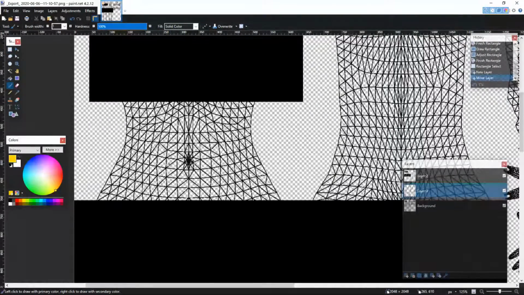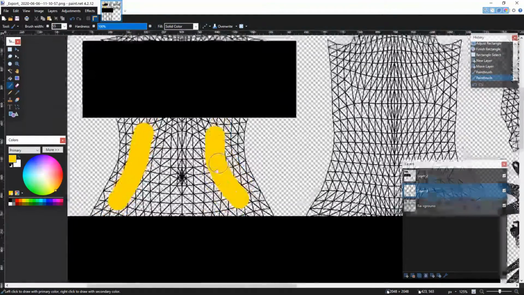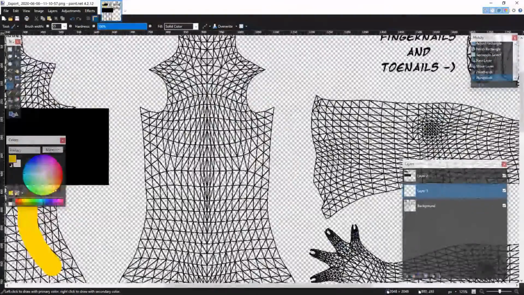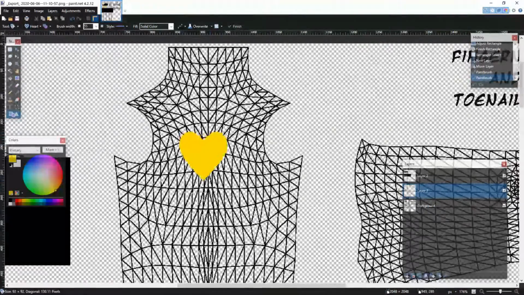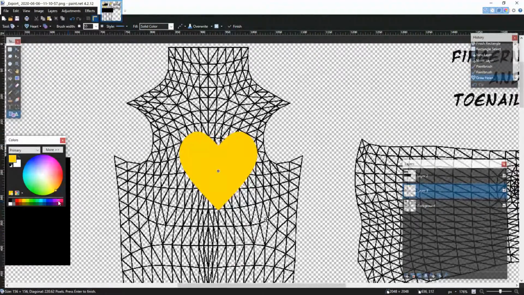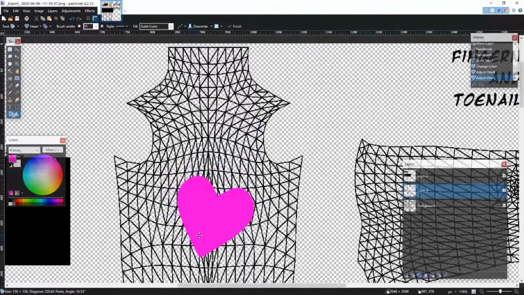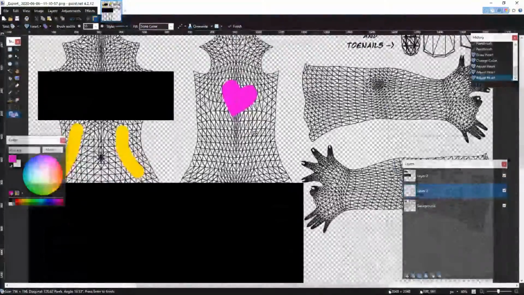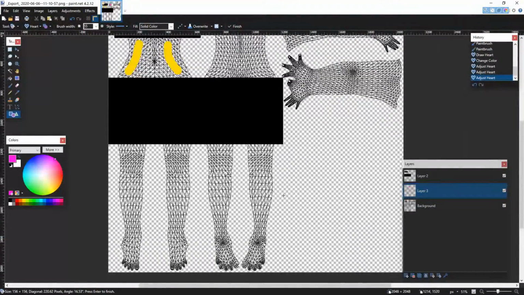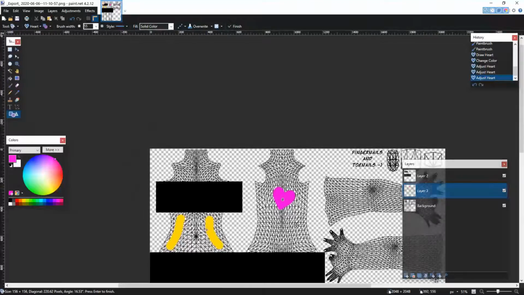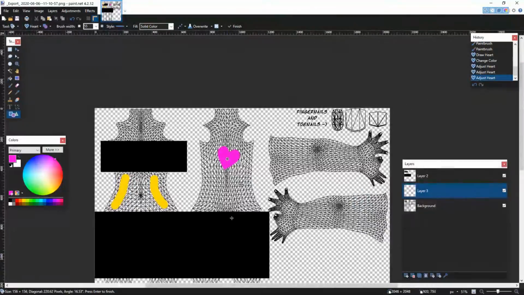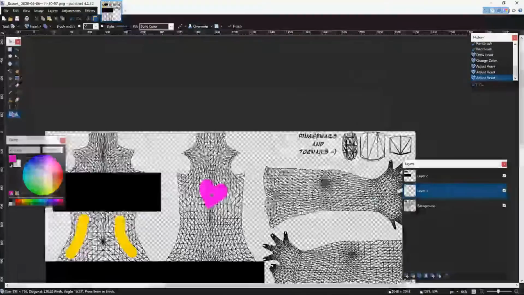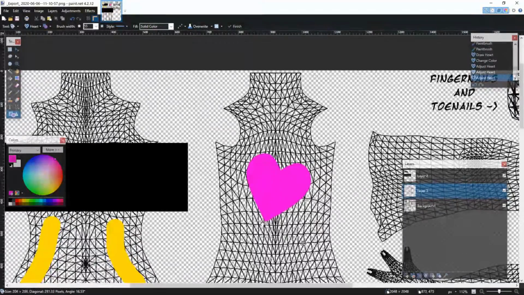So what we can do is with this brush here, we're just going to make some changes. Let's give her some stripes here. She's got like war paint or something, I'm not sure. Give her a tattoo of a heart somewhere. Let's go like that. And then maybe make that pink. So you can imagine if you want to create a character that has some weird skin tones or something like that, this makes it really easy. You just color the areas where you want to change the skin tone. There's also other ways you can do that, I could show you in a minute, but this is the most controllable way to do that.